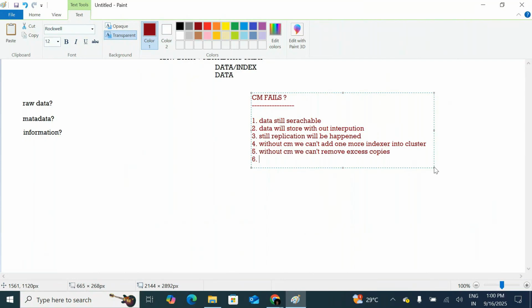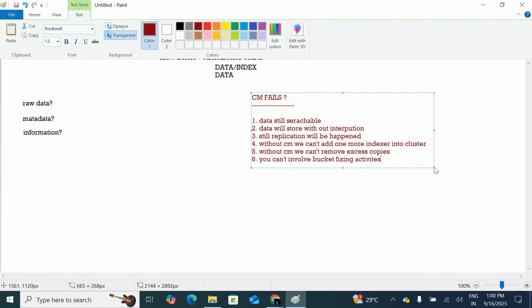You can't get involved in the bucket fixing activity. Bucket means actually storage, sir. Fixing activities, for example, suppose while storing your data, one copy is stored extra, or sometimes a bucket will be corrupted and won't be stored. You need to be involved in the fixing activity, the resyncing activities, which can be done with the CM.